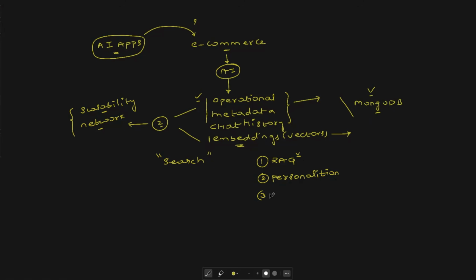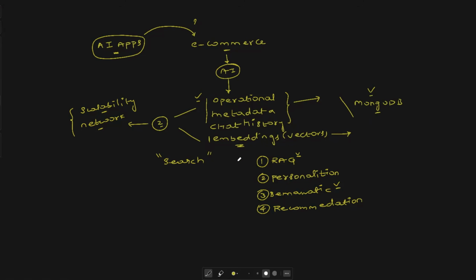Also, semantic search is a popular use case where MongoDB is used. Something like search by meaning, not related to the keywords, or basically use vectors as well as filters in the same query. Even in these cases, MongoDB can be quite handy. Finally, recommendation engines as well.